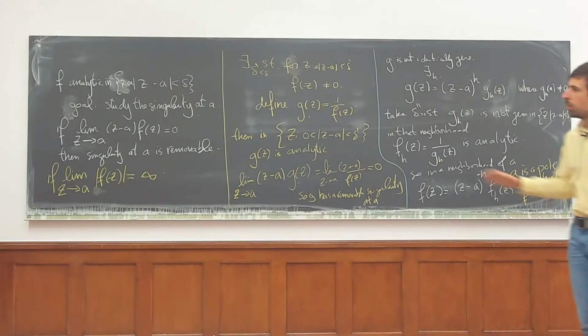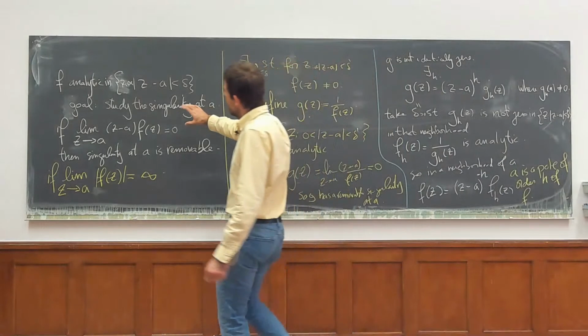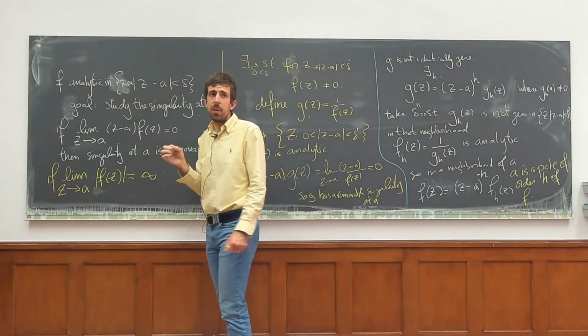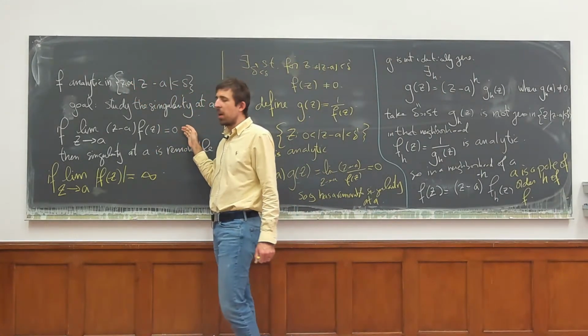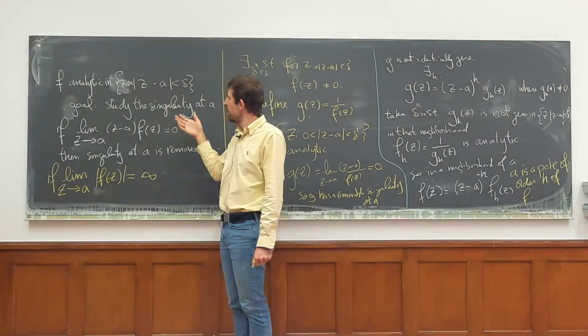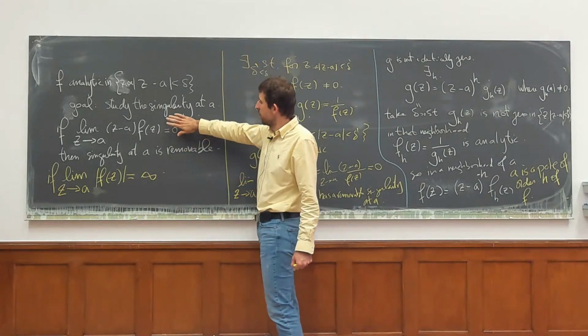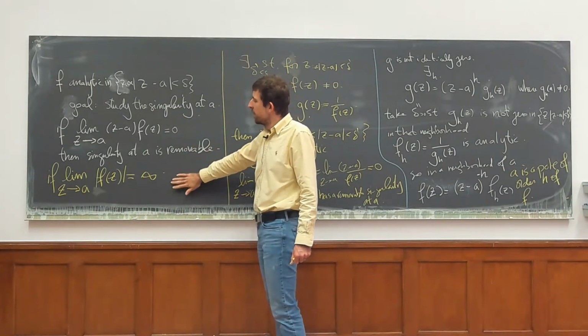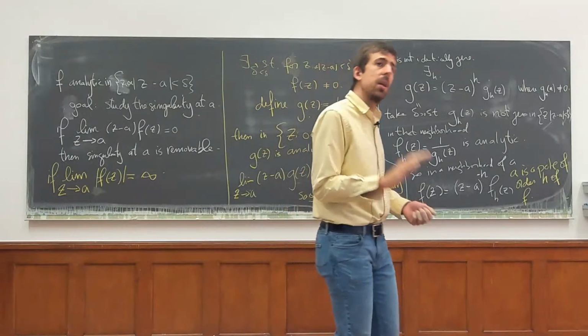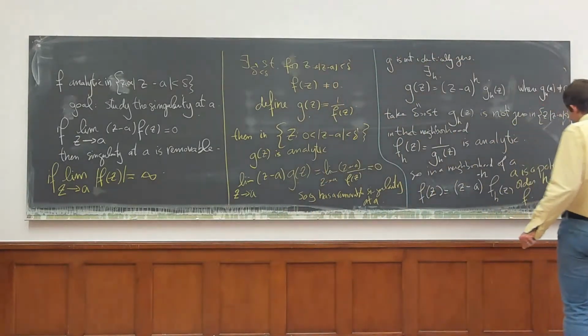Okay? So if you have an analytic function around a point, sometimes it has an isolated singularity. It's singular at a point, but not in the neighborhood. Then sometimes it's a removable singularity. Sometimes it's what's called a pole. And maybe other times there'll be other things. We'll get there in a second.